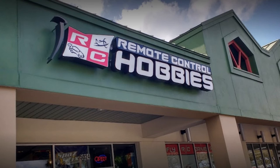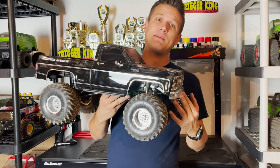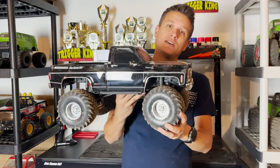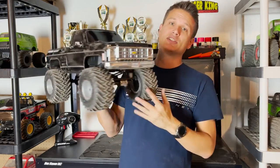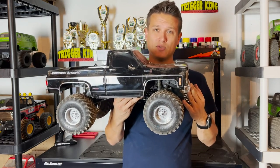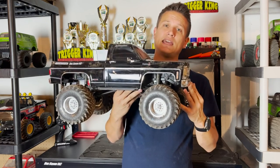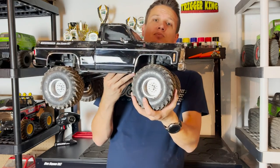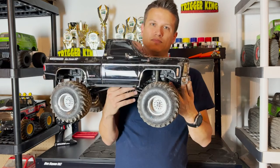When this particular TRX4 was announced I knew I had to have it because it had a combination of things I really wanted: the Traxxas lift kit which is pre-installed on this one, the awesome Chevy square body which looks beautiful, and a little bit longer wheelbase than a standard TRX4. All those things combined I knew it would make for an excellent candidate — a truck for these J Concepts 2.2 Ranger tires and Midwest wheels. I wanted a monster-style trail truck.